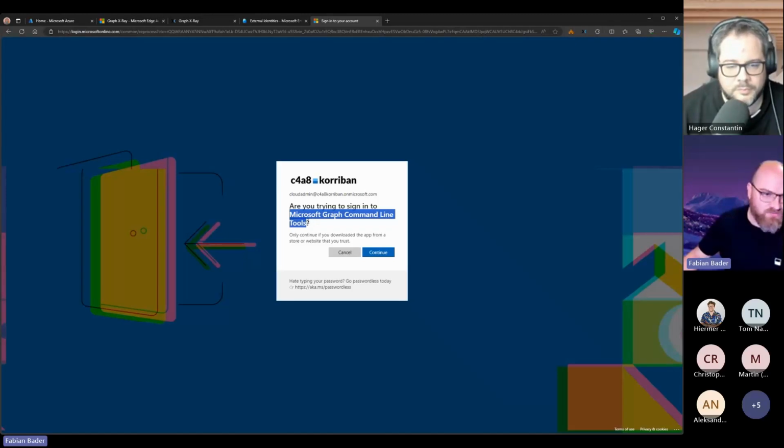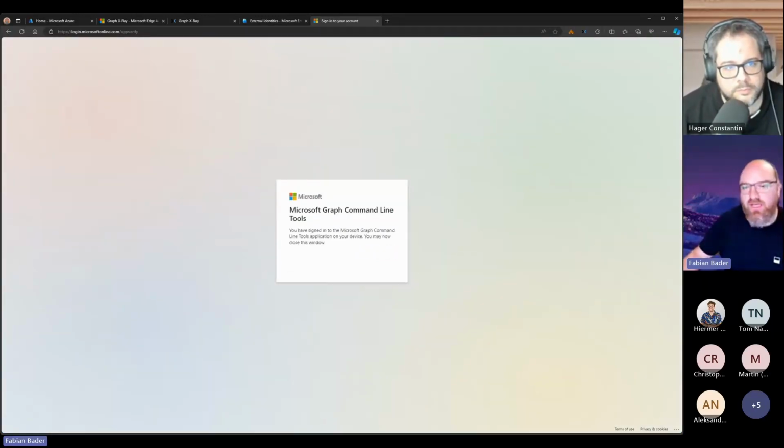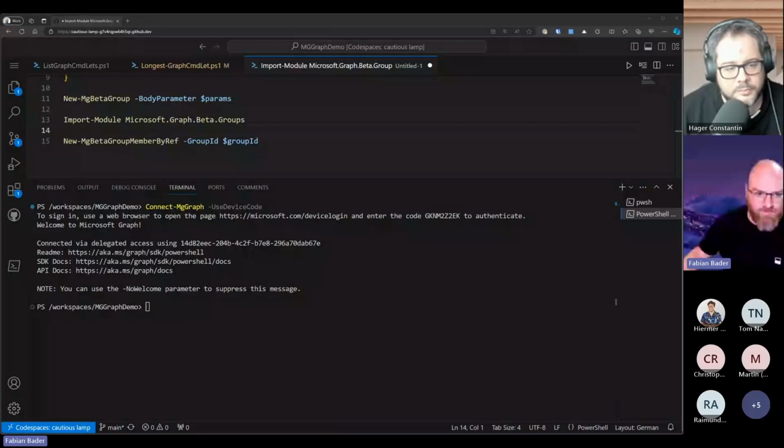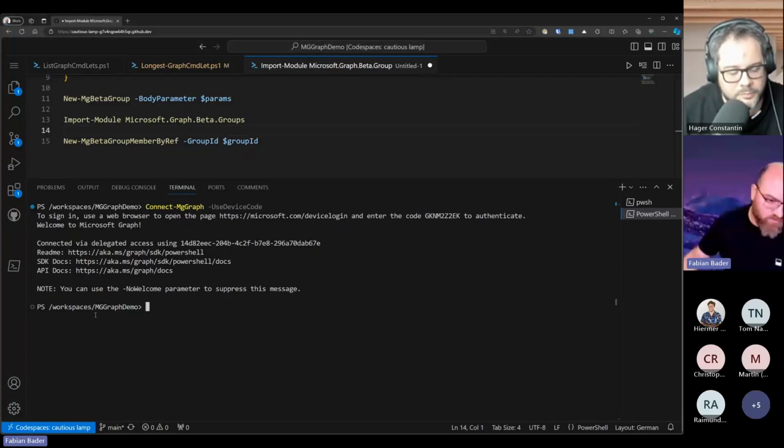So if you're doing this in your tenant and you don't have the permissions and the application is not allowed for you, then this won't work. Also, if your tenant has strict security and you are required to use something like device compliance, this won't work because device code authentication does not support device compliance. You come from a device and it cannot be checked if you are really on this device, because it's a device code. It's a cross-device authentication method. So this is one method you can do.